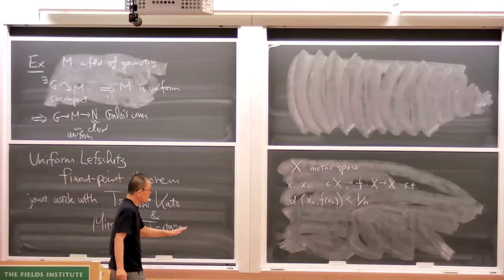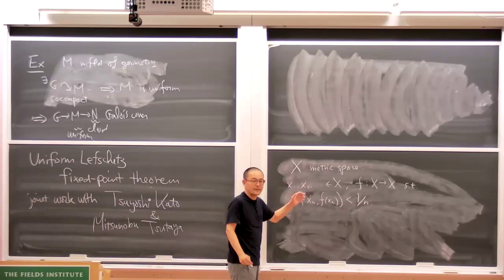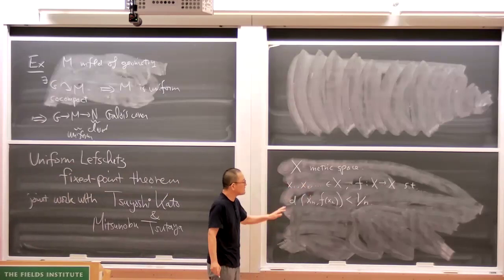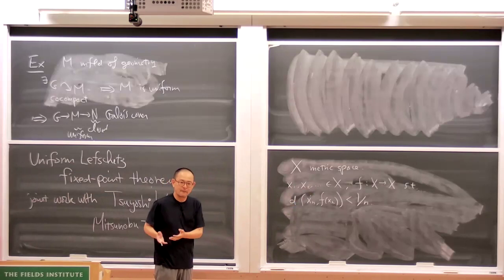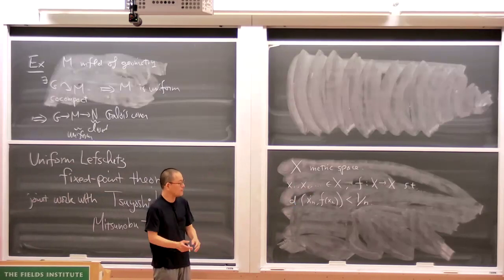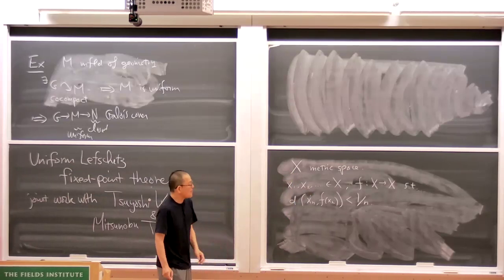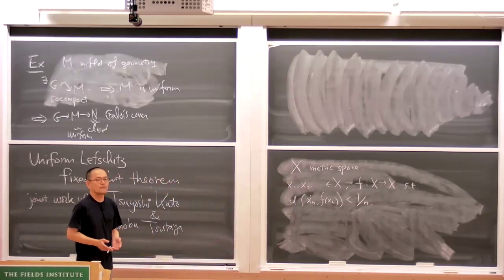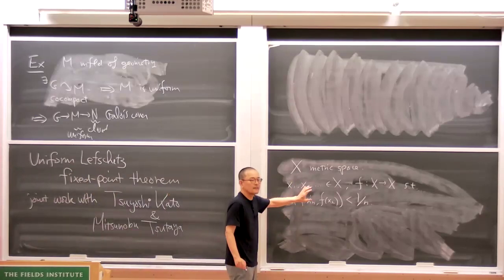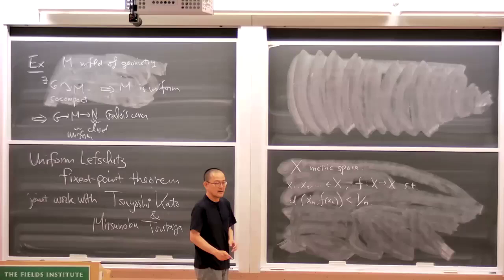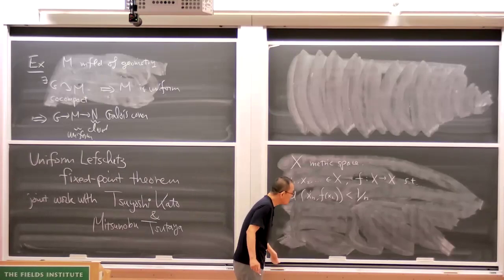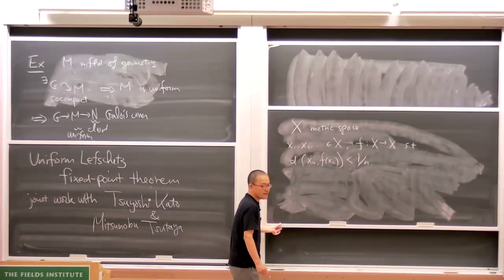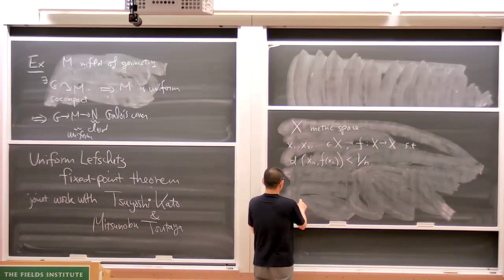So if this sequence is convergent, we get a usual fixed point. But if it's not convergent, we get a kind of fixed point at infinity, a fixed point in the end of this metric space. And since we are considering a non-compact manifold, we want to deal with this kind of sequence too, besides the usual fixed point. So we need the following notion of almost fixed point. Okay. Right.